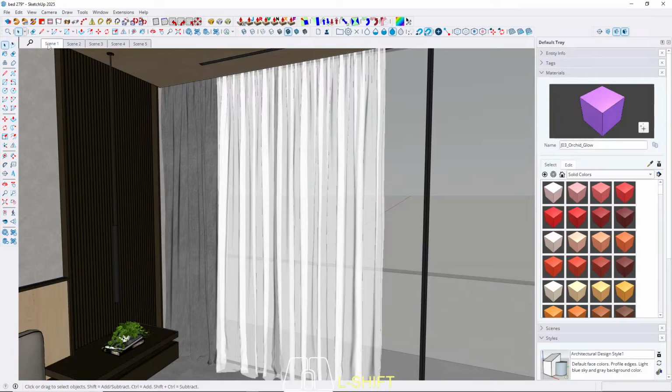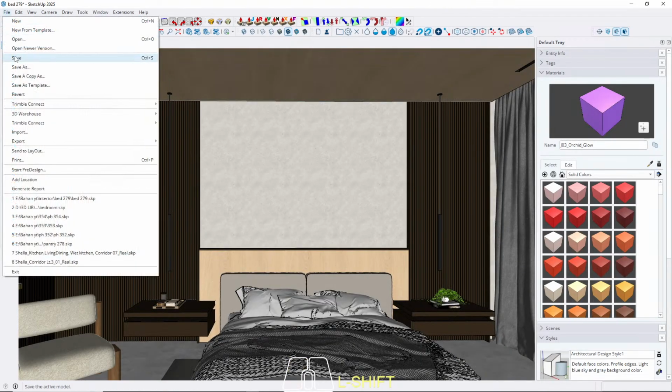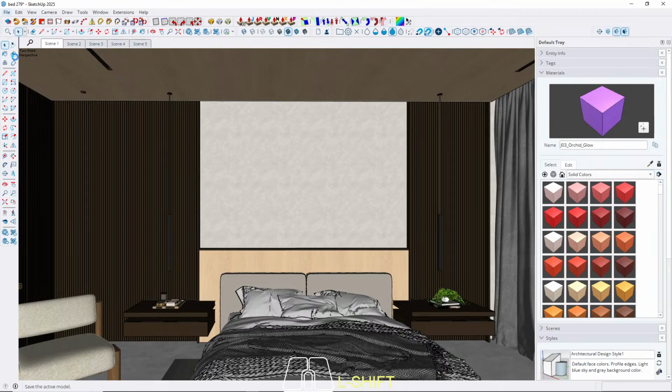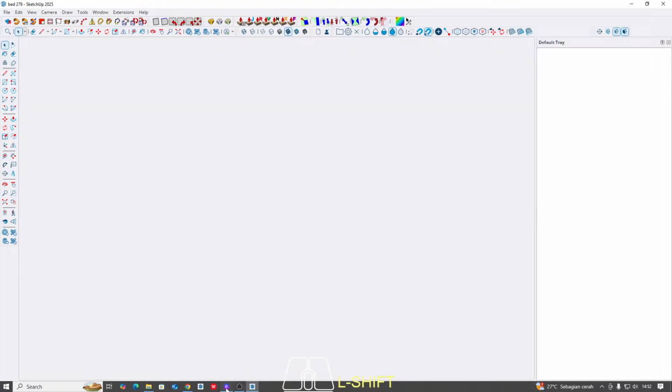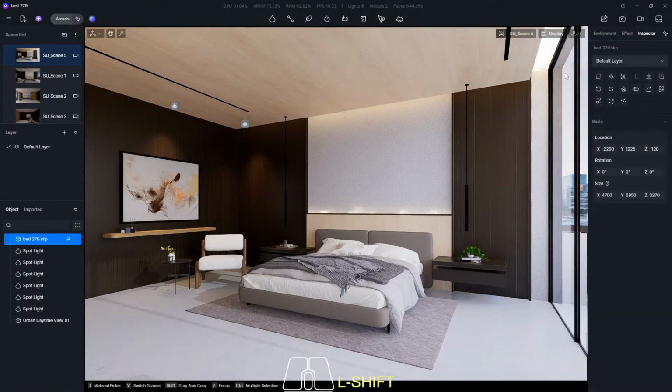And then open it on D5, update the model. Okay, back to the D5, and then update or reload the file.